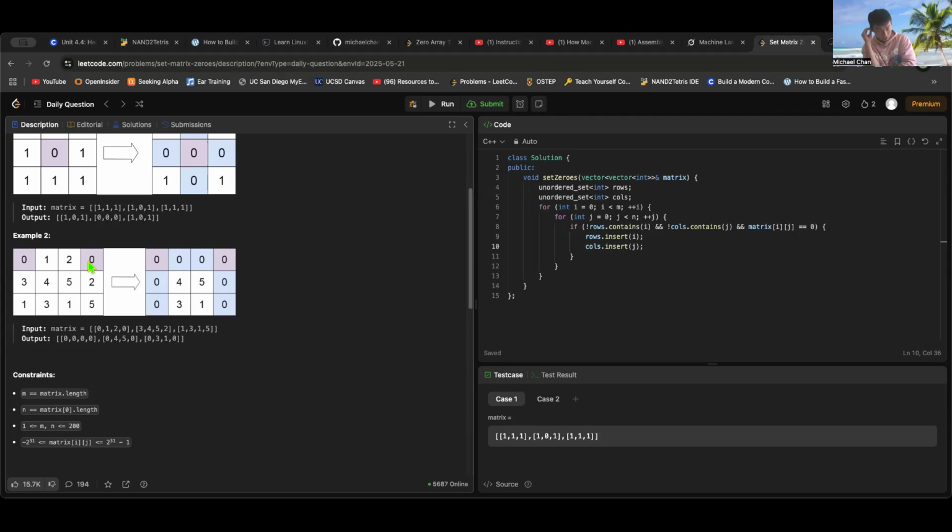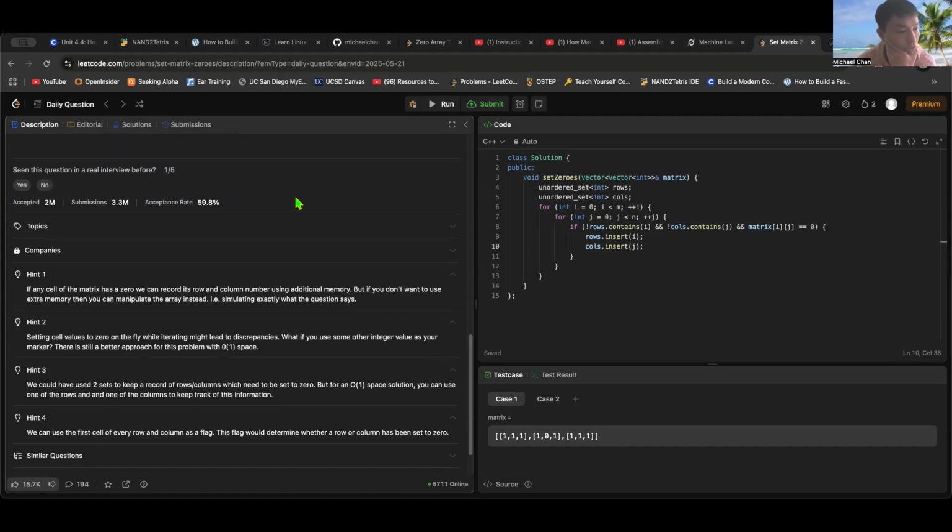Or I can check all of them. What is the cheese here?